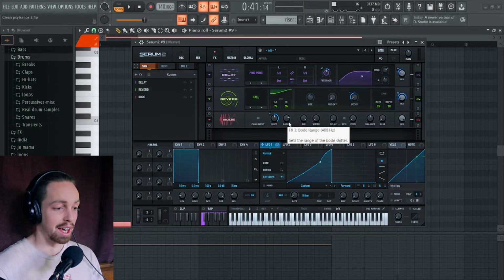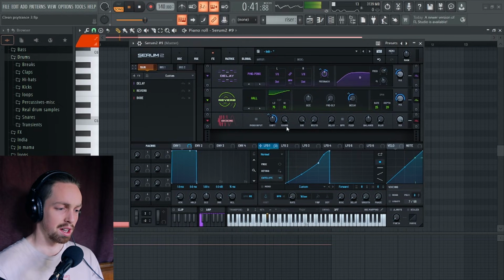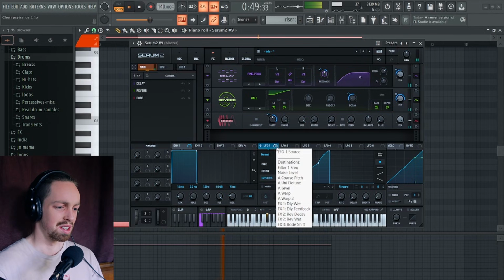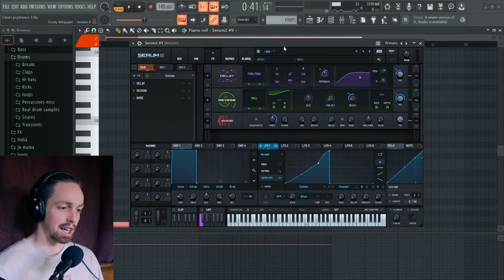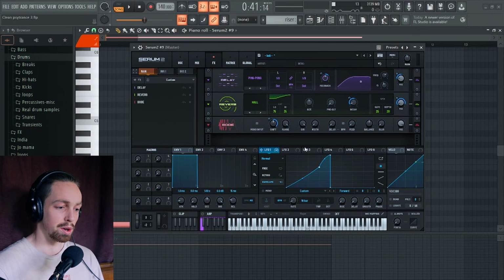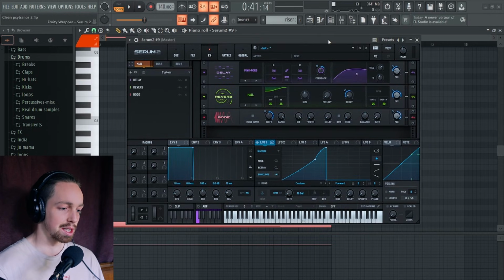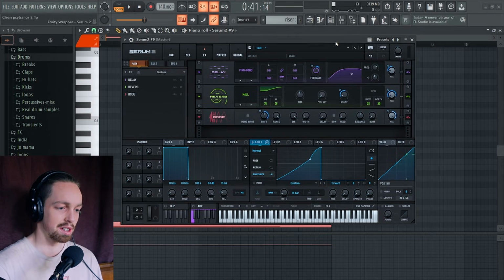And maybe let's try an extended range and just push the extremes. Let's try that. And that is substantially too much. So what we can try also is have it so that the higher it rises in frequency, the less mix there is in the frequency shifter, which means it will start phasing against itself and we'll start to get this really satisfying wobble effect.